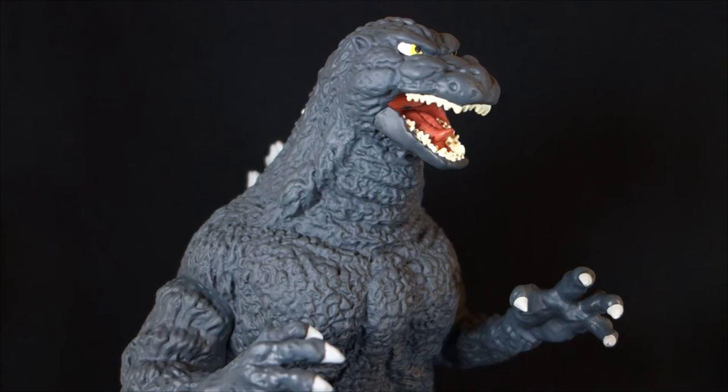Overall, I'm a little unsure how to rank this thing. It's a figure bank, it's not articulated, it's really fairly simple. But I like it enough that it's gonna get the cult classic status — but just barely. The head sculpt really almost ruined it for me, it really just doesn't look as good as I would like it to. It looks better from some angles than others, and I think if you redid the eyes and gave it a good paint wash, you could really knock this thing up a couple notches. But it's not bad enough to damn it — I just don't think it's gonna be the centerpiece of many people's Godzilla collections. It's a nice thing to have just to store your money for your next big Godzilla purchase.